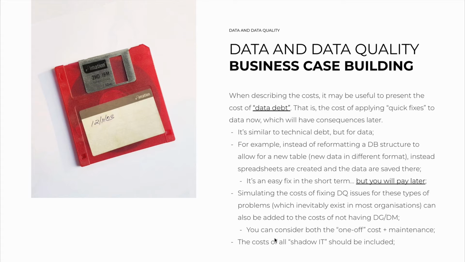So all of the spreadsheets, databases, views, and so on, which are known as shadow IT, should be included, as well as their costs. You will usually include the costs of integrating these into a centralized data framework, but you can also include the costs of regulatory fines due to data breaches. If you have people emailing spreadsheets with personally identifiable information, especially in unprotected form via Wi-Fi, not masked or not encrypted, it really is just a matter of time, seriously.